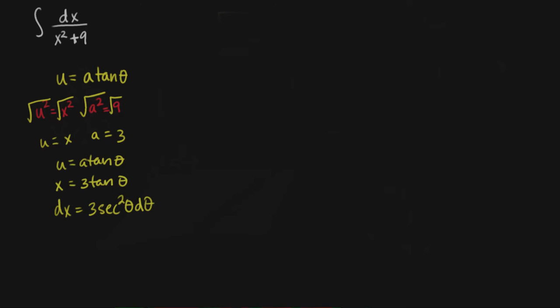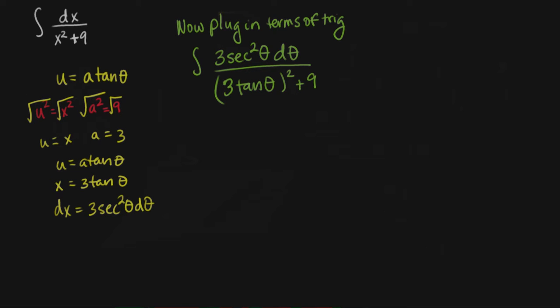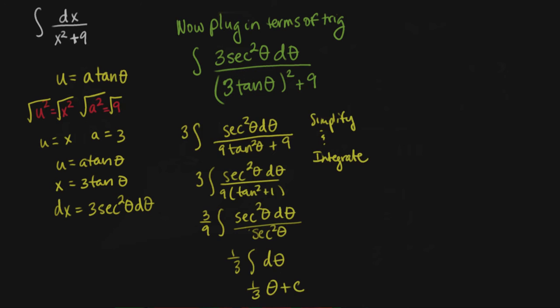So when we plug in terms of trig, this is our new problem. And hopefully we can simplify this new problem into a much easier integral. This was my dx term. This was my x term, and I got my x from here, and my dx from there. Now it's a matter of simplifying, so we square this, bring out the 3, use our trig identity of tan squared plus 1, and factor out the 3. Squaring gives you 9 tangent squared theta plus 9, factor out that 9, bring it out in front, then tan squared plus 1 equals secant squared, they can cancel, and all that simplified to the integral of d theta, which is much easier, would you not agree?